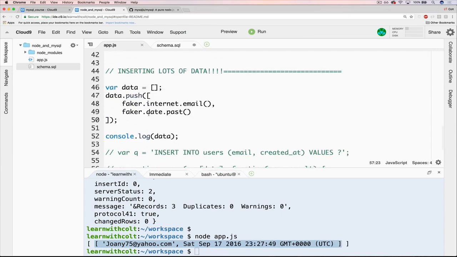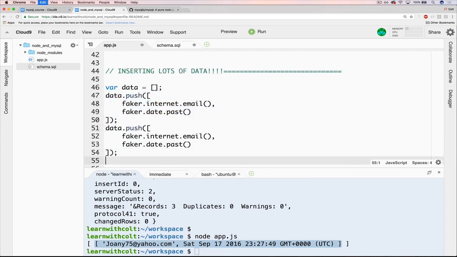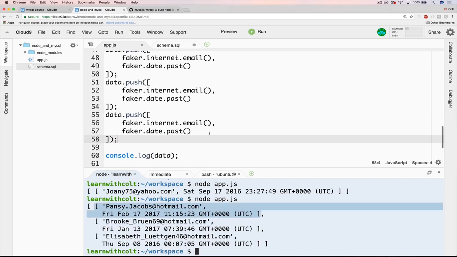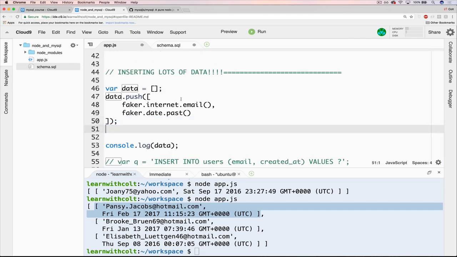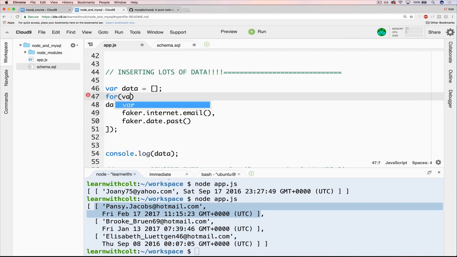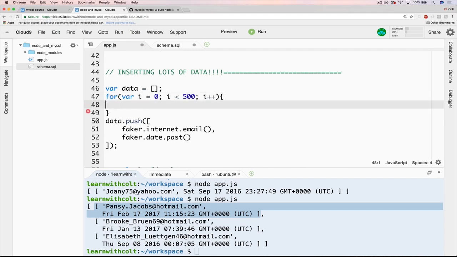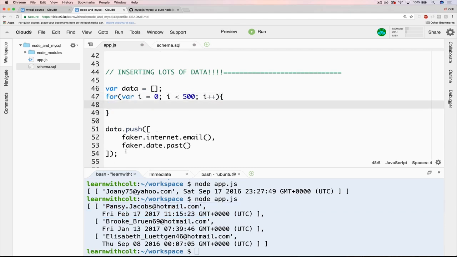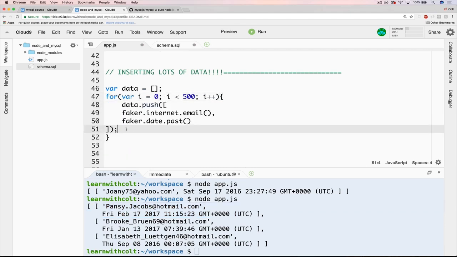So then logically, if we just repeated this and did another push and another push, when I rerun it, now we end up with 3. So we just need to do that 500 times. And we're not going to copy and paste 500 times. We're going to use a loop, and it's just going to be a simple for loop. So for var i is equal to 0, while i is less than 500, add 1 to i. So we saw one of these earlier. If you're not familiar with JavaScript, these are the bread and butter. It's a way of repeating code. So this basically says repeat whatever's inside of here 500 times. So we just pass that in, and this will now run 500 times.